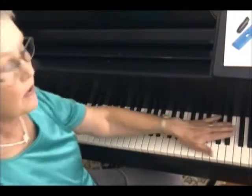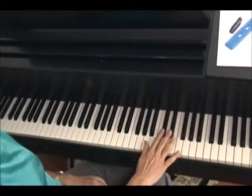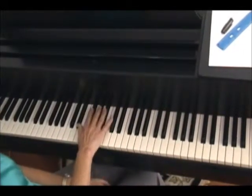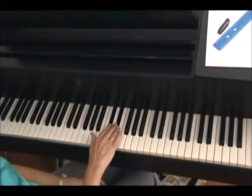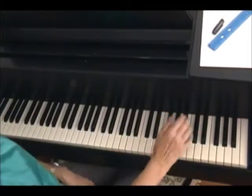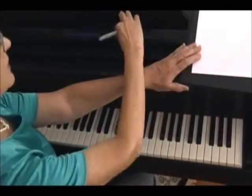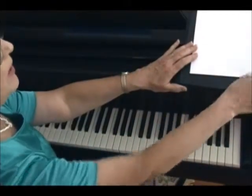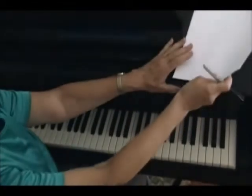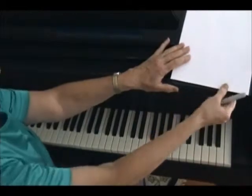Okay, remember the last lesson that we had with our piano? We learned that there are groups of twos and groups of threes, and we were able to play some songs using the twos and the threes. What we're going to learn today is your finger numbers. Now, first of all, I want you to get some paper and a pencil or something to write on.